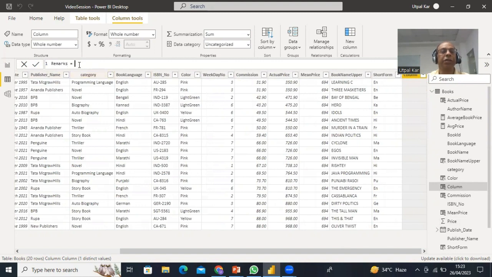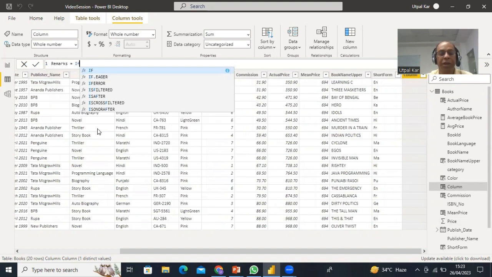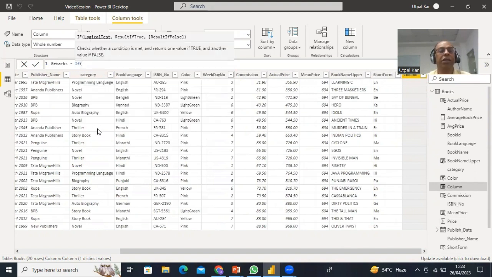And as I told you, the DAX function IF is considered a logical function. So I'm saying IF, and here you can see that the IF function is clearly divided into three parts.